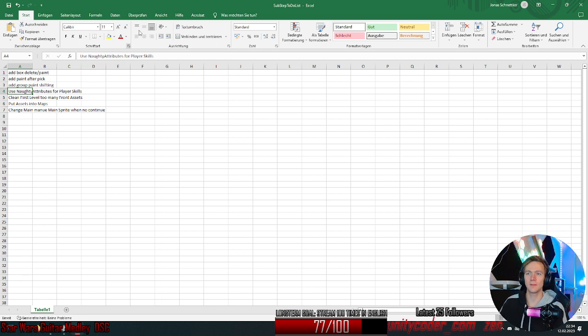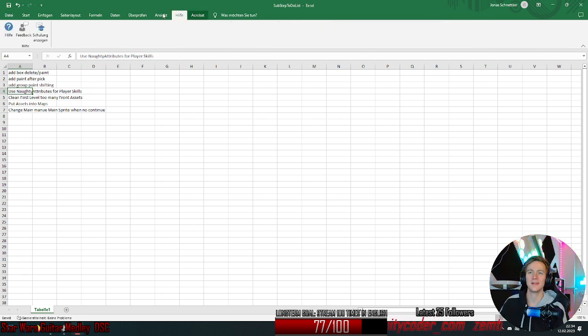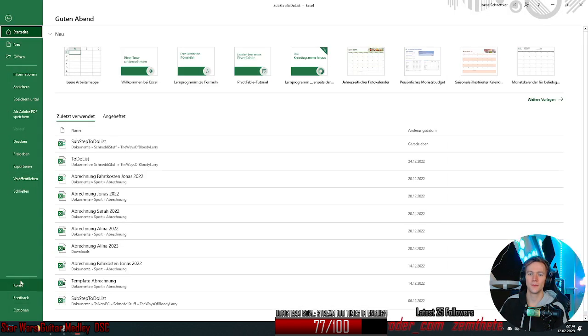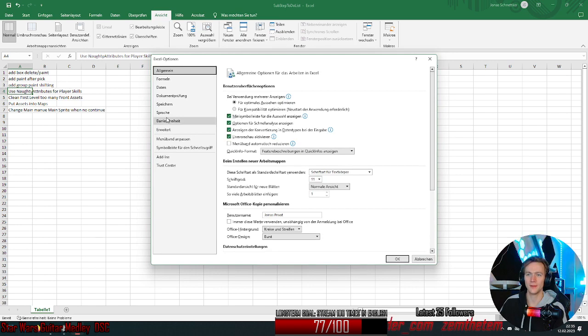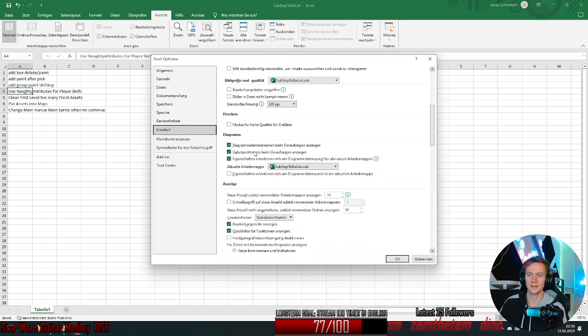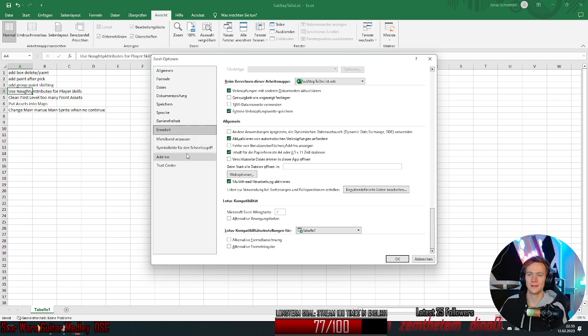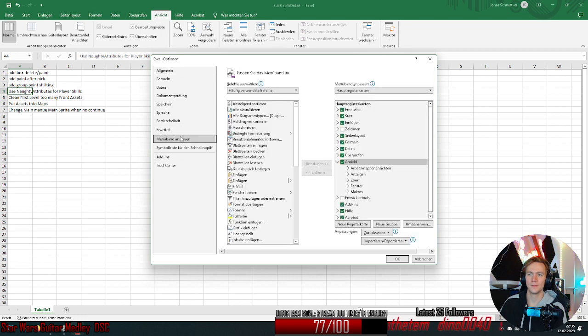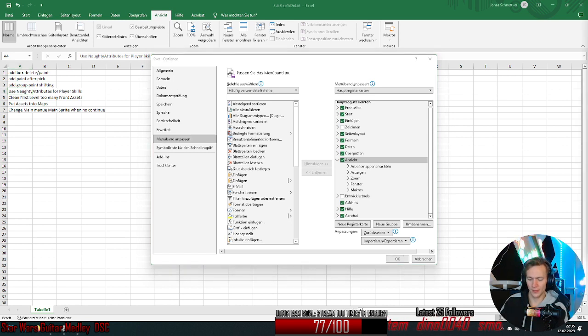So come on, is there no dark mode for this? Oh shit. Where's the dark mode? Can't work like this. Let's look. Excel dark mode.